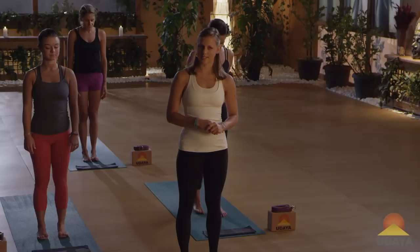root chakra. And this chakra has everything to do with your stability, with your structure, with your roots and your foundation. This chakra is really the beginning of this series, and we're going to start with a lot of foundational postures to get you grounded into your practice, and also talk about the foundational breath, which is the Ujjayi or ocean sounding breath. So we're going to get started at the top of our mats in Tadasana.